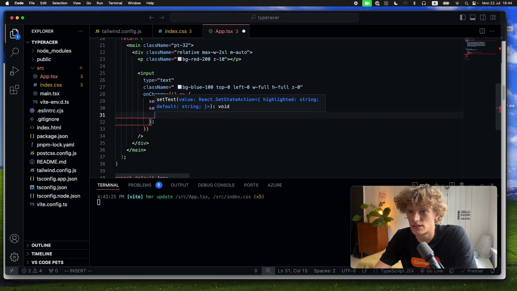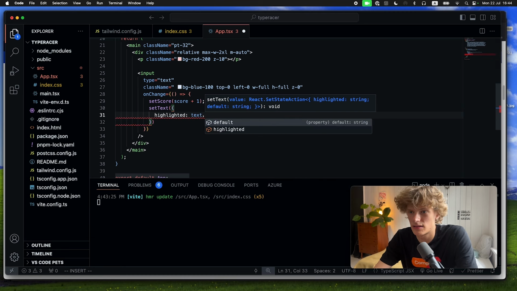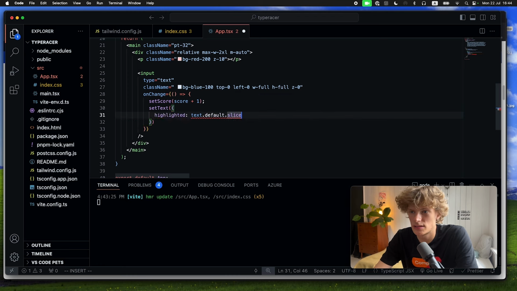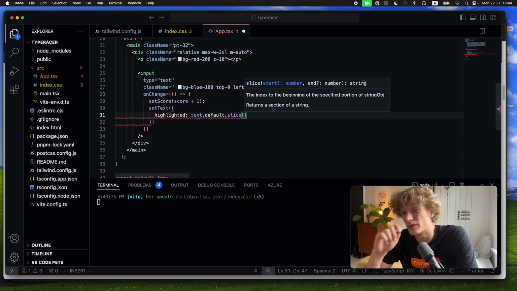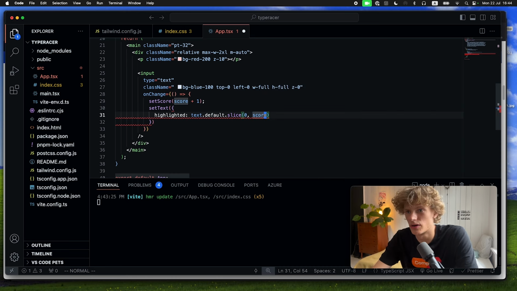And here we will say that the highlighted is the text default slice from start, which I guess is going to be 0, and the end is going to be score.